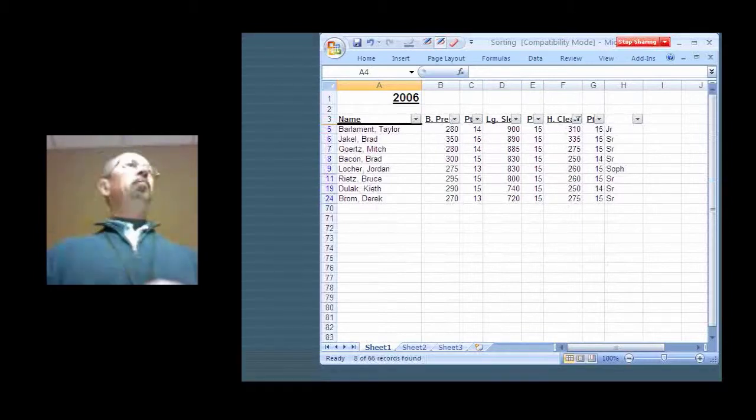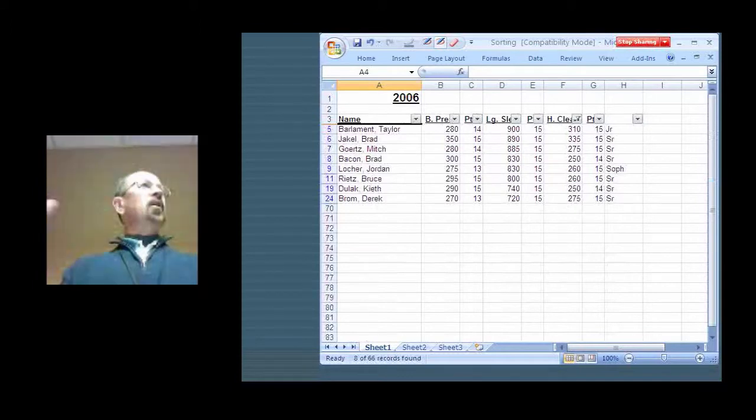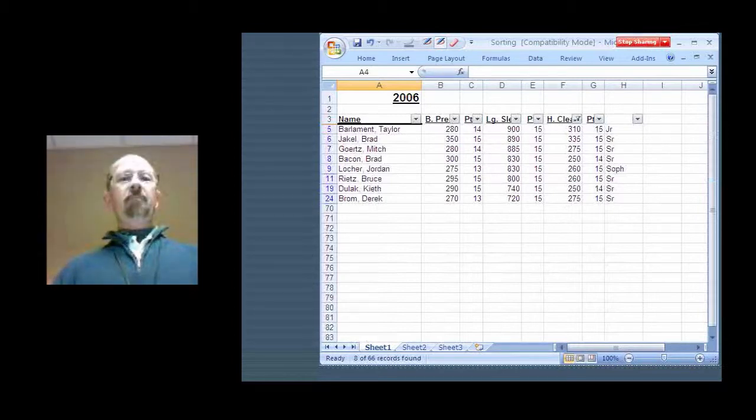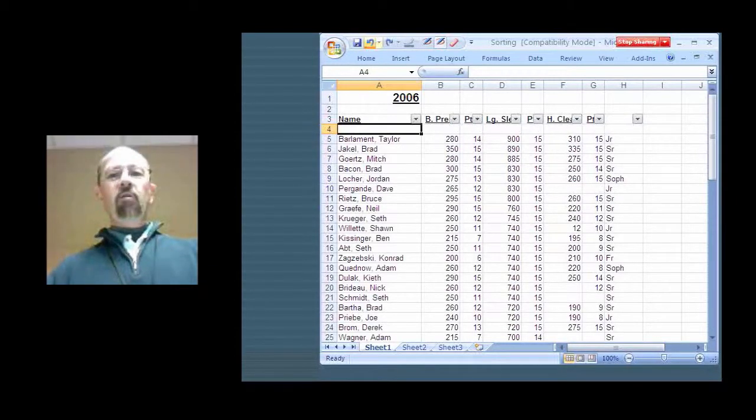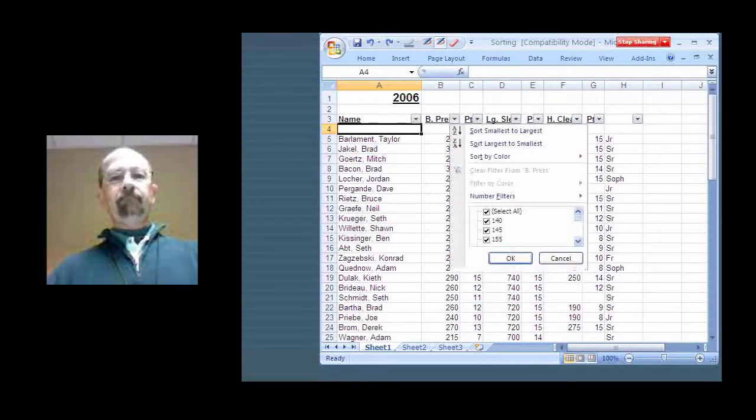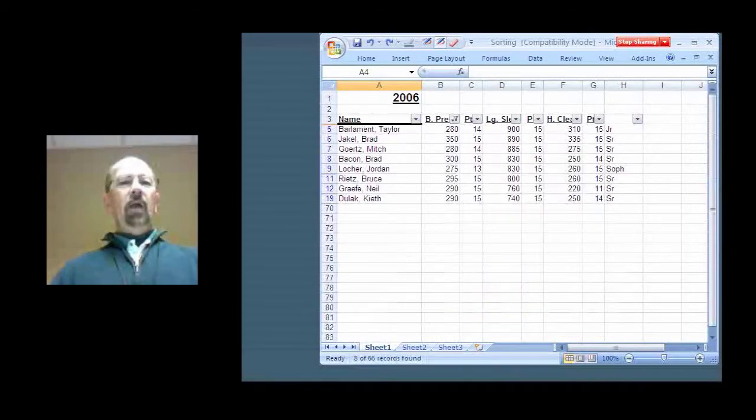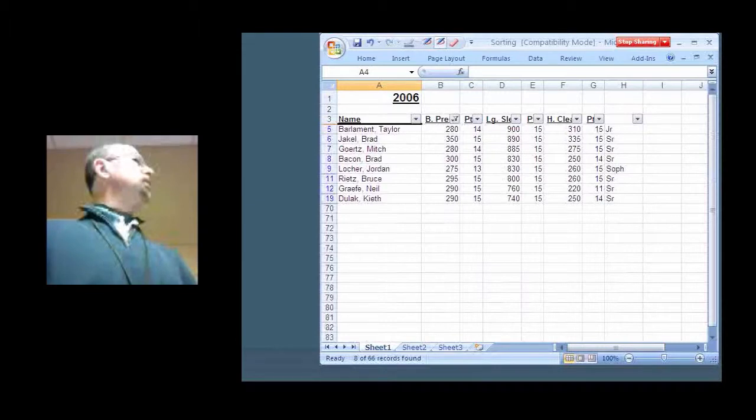You think that can be useful when you have a lot of financial information where you just have it in a huge database? You can filter it out. You can say, okay, let's get rid of anything I don't want to find above that particular level. Okay, another one I'm going to do is I could do it for bench press. Deselect all. Go to bench press and say, I want to know everyone above 275 pounds. Hit OK, and it gets rid of anyone who is below 275 pounds.